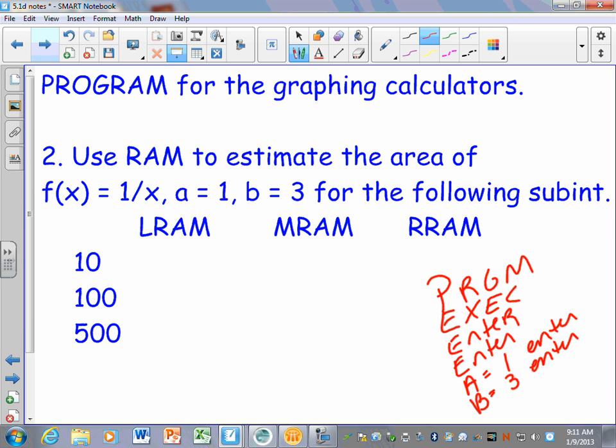And then it says number of subintervals, right? They want to know how many rectangles you are trying to make. And now that we have a program, we can just keep going from smaller numbers to bigger numbers. So let's just do 10. The more intervals you enter, the longer it takes your calculator to calculate it. In this case, I'll just put 10 for the first one. You hit enter again, and it should think about it, and it should give you left equals, mid equals, right equals.